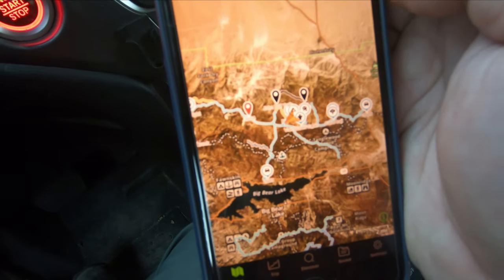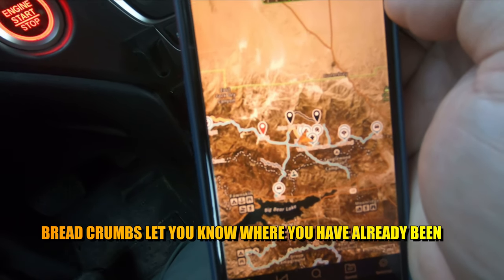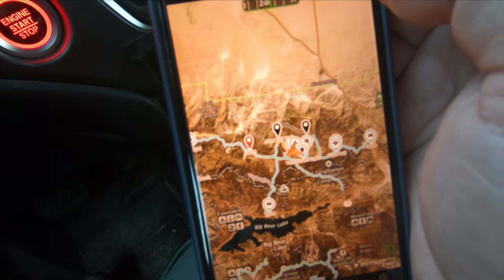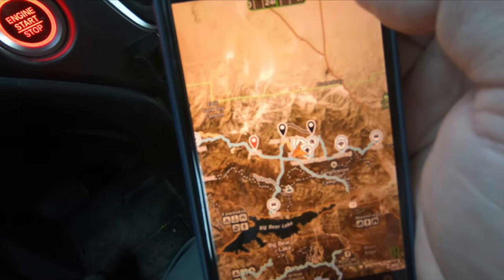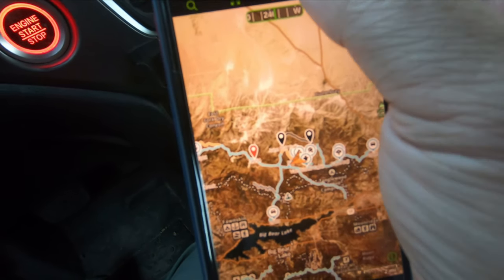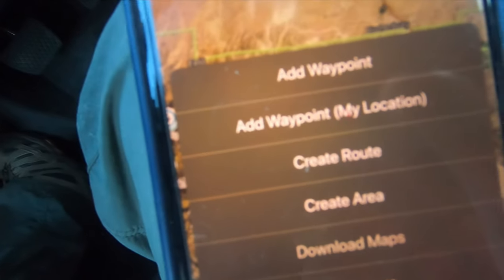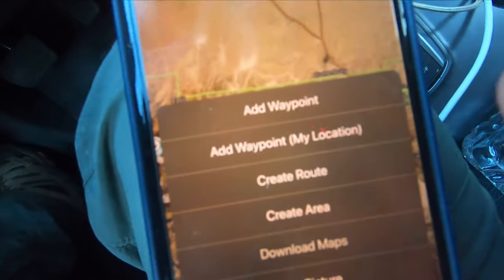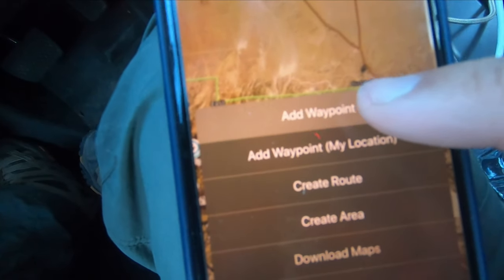It's gonna drop breadcrumbs. So I'll know where I have driven. And then later on I could review the data, like how fast I was going, the altitude, elevation gains and so on. I'm gonna add a waypoint at my location. See, I could add a waypoint and then select the location. Let me just show you how that looks.